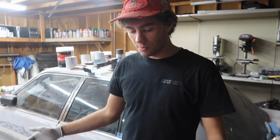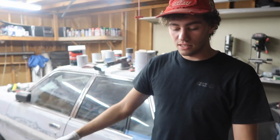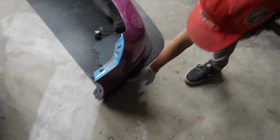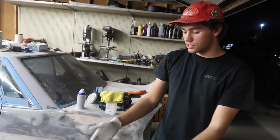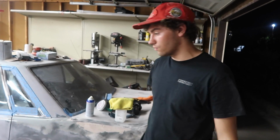Street Arrow does custom splitters. They obviously took my lip and did a custom one-off splitter for me. They have this template, so if you happen to have a Vette and the same lip, you could get the same splitter I have. You could do different side splitters, these little canard-looking things that come up on the side. I chose that style. You could do whatever style you want. You could probably design something, send it to them, and they'll do it for you.